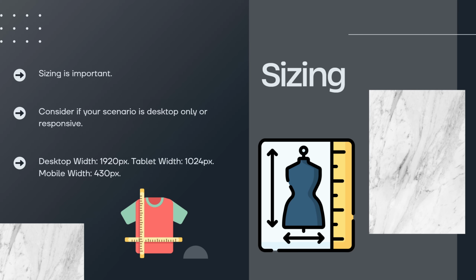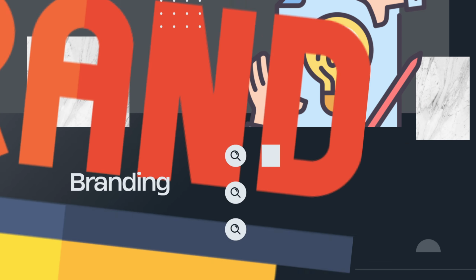Next, we're on to sizing. Sizing is quite important because if you're designing something for both mobile, desktop, and even tablet in some cases, then you have to know roughly what the resizing is going to be. Even if you don't get this perfectly down, the fact that you planned for it and you try to do it is normally good enough to get you a merit, to get you your M3. Consider if your scenario is a desktop only website or a responsive website. These are the typical widths for high quality web pages on the internet for desktop, tablet, and mobile. Desktop is 1920, tablet is 1024, and mobile is 430, and all of these are in pixels. So we don't do it by centimeters or inches, we do it by the individual dots that make up a screen, so the pixels.